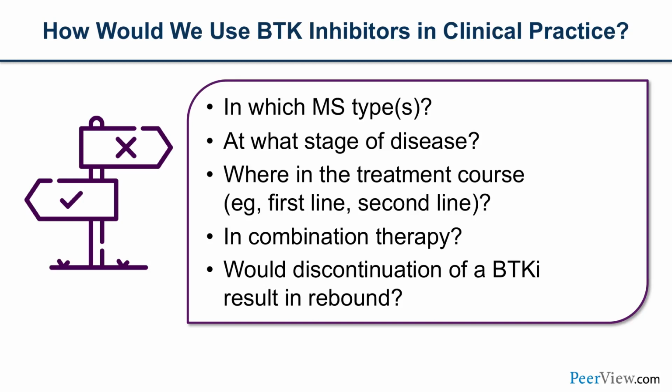But in the end, I think we need a better way to know what is a driver of pathophysiology in an individual patient, and that will allow us to make treatment decisions. At a certain stage of disease, that may differ in an individual patient. At a certain stage of disease, you may even consider combination therapy, which is another can of worms related to safety. So we're not going to go there, but this is what we need. We need better tests that allow us to know what the best molecule is in an individual patient, because it can differ dramatically. So I agree we need the personalized medicine approach, but let's imagine a world where one or more BTK inhibitor hits its endpoint on, let's say it's one of the ones doing relapsing remitting and progressive trial, and it's got reasonable safety.